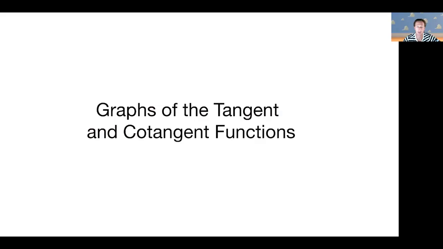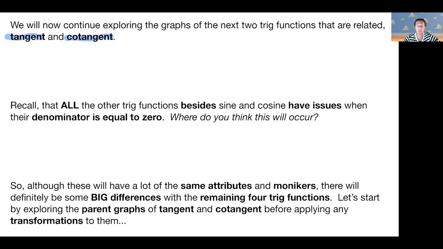Here we go with another version of graphing, but now we're going to get to some other functions other than our favorite two, which were sine and cosine. We're going to get to the next one of the big three, tangent, and its reciprocal function, cotangent. So tangent and cotangent are a little bit more difficult, which is why we spent more time on sine and cosine, getting the ins and outs of all their different attributes, how to graph their parent graphs, and then do all those translations of stretching both vertically and horizontally, which changes our periods and amplitude, as well as shifting them left and right, which is horizontally, we call phase shift, or up and down vertically.